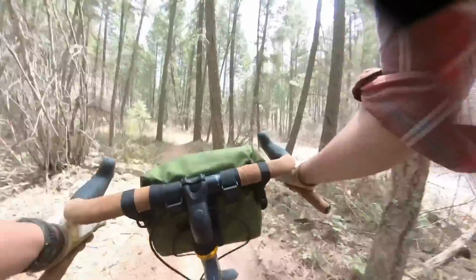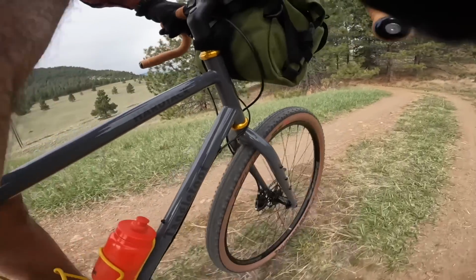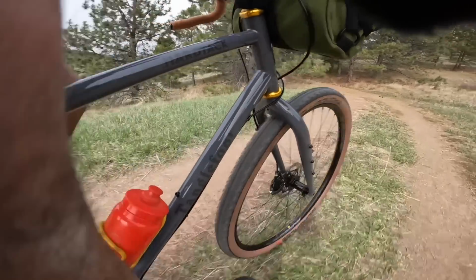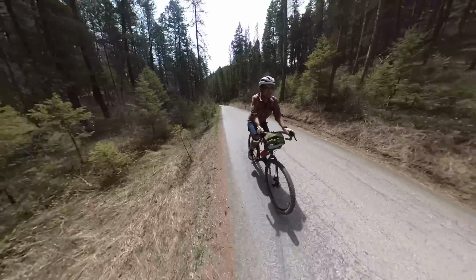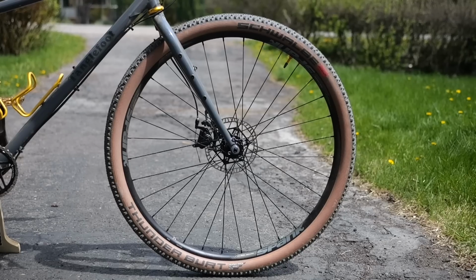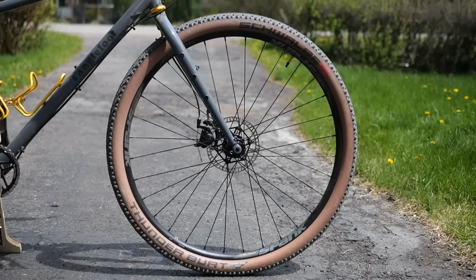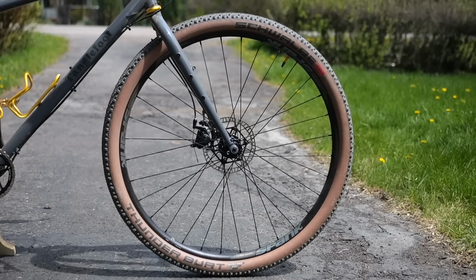How does it actually ride? First off, I was really interested in how James designs the front end here. Again, it's designed around the use of a zero offset stem or very short stems combined with wide drop bar handlebars. The head tube angle is relatively slack when compared to kind of road cross inspired gravel bike at 69 degrees, and it has a fair amount of offset at 63 in the fork. With the 700 by 50 tires, this amounts to a trail of 73. So higher than an endurance road bike, much lower than a full-on downhill mountain bike.